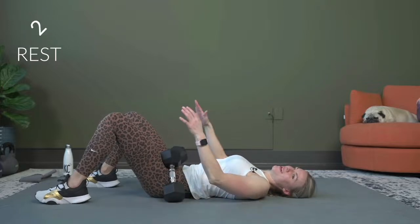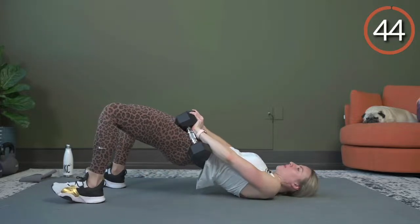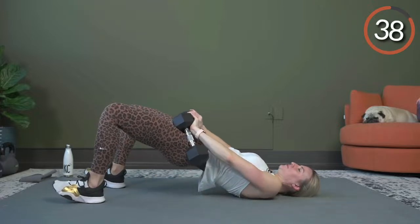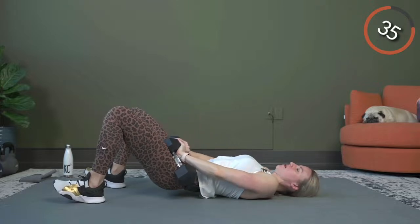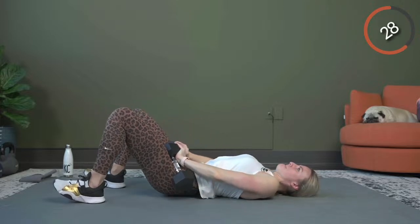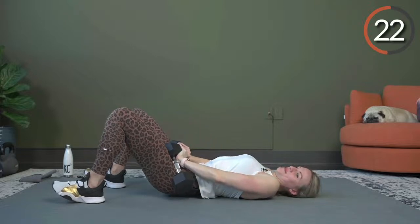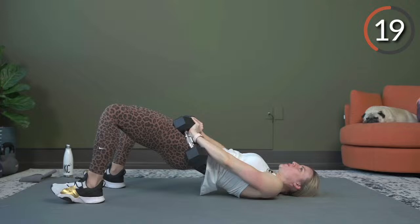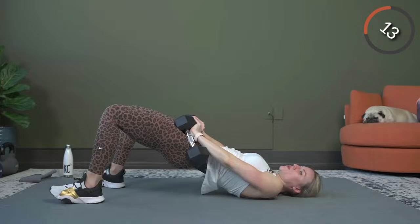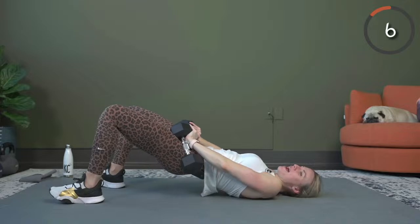Oh, 4 seconds. Back into it. 45 seconds. Here we go. And squeeze. So drive those hips up. Halfway. All right, 10 seconds. That's a couple more reps. We have one set after this.